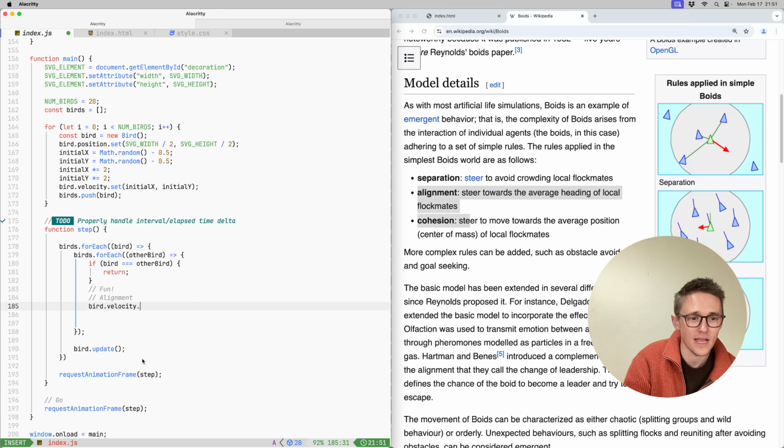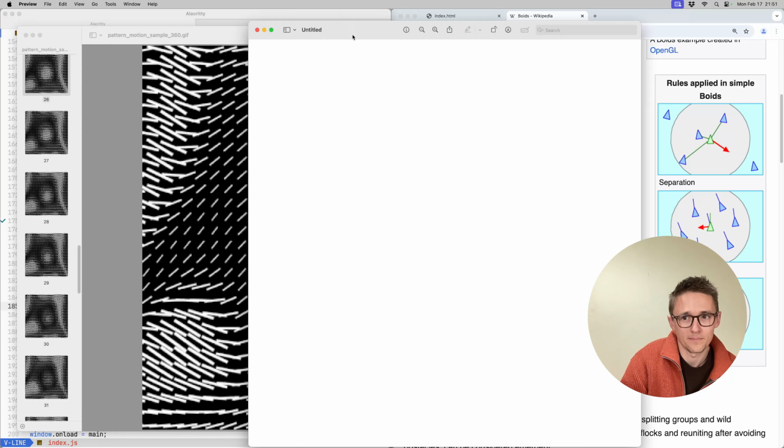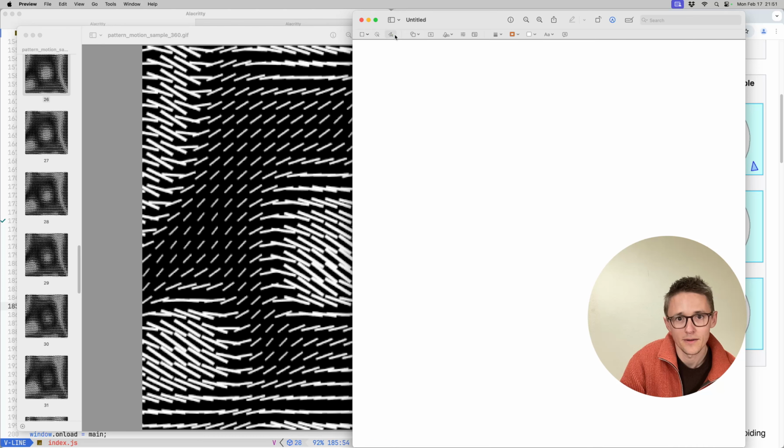So if we simply start adding other bird dot velocity, now we're going to have the vector sum of two velocities. And the vector sum, let me make a little drawing here.